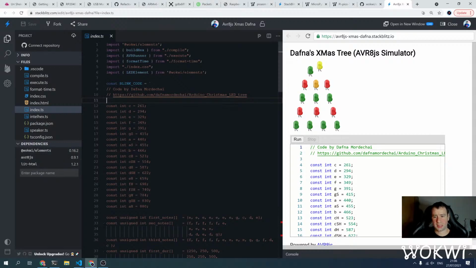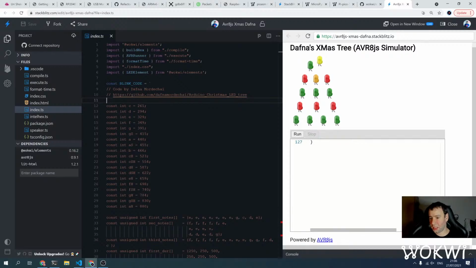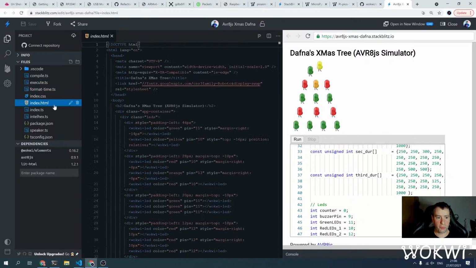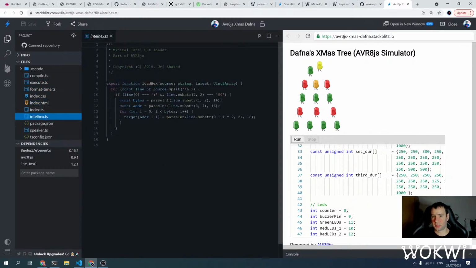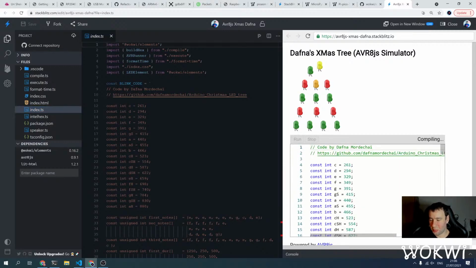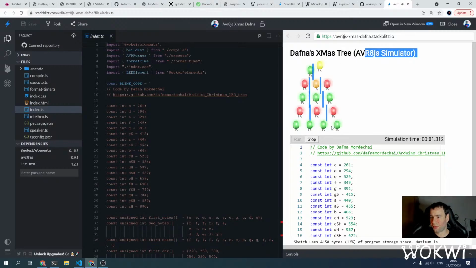So yeah, that's an old example. But the thing is, if you just want to integrate the AVR simulator into your code, you have a bunch of very simple examples that you can copy from. Let's run this one. It just blinks some Christmas lights, and I think it would be very useful if we had the same thing for the Pi Pico, for the RP2040.